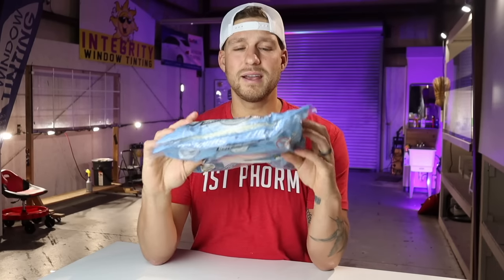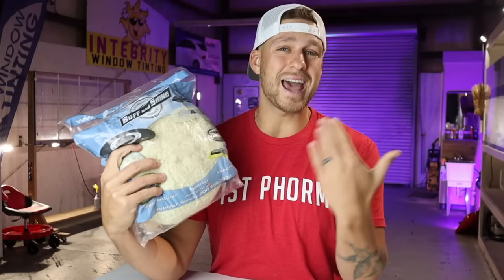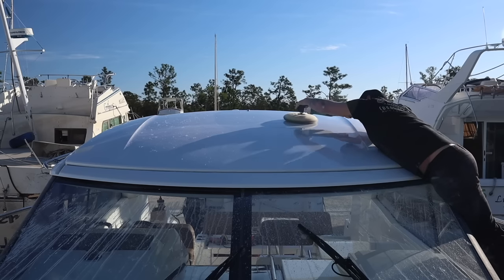We are going to start from heavier down to waxing and ceramic coating applications when it comes to pads. So the most aggressive pad you are going to use is going to be a wool pad. Now let's go over the wool pad. This right here is a Buff and Shine wool pad. This is actually the pad that I use day in, day out in my detailing experience.